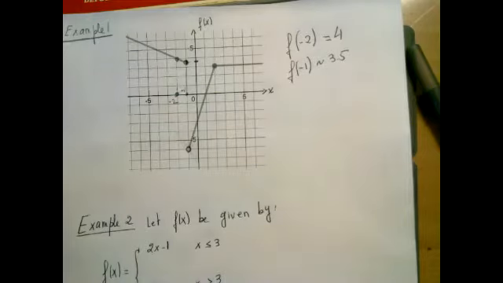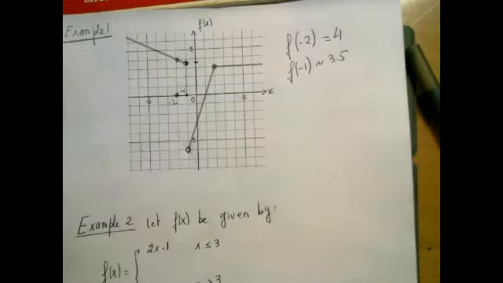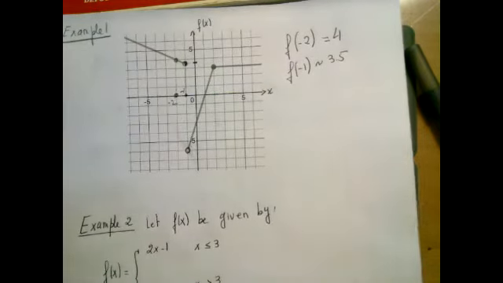Now we're going to do two things today. First, we will show how a piecewise function is given by a formula, and we're going to graph it. And the second is how to find a formula for a function when you have the graph. So the first one I will do is the following.